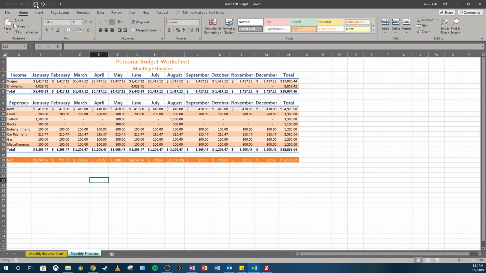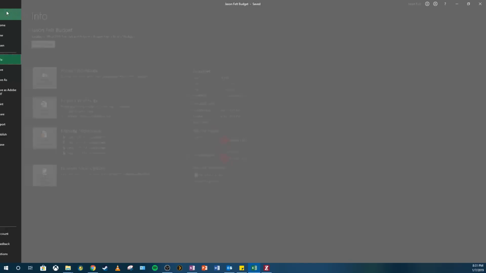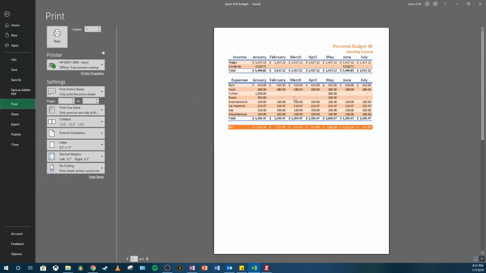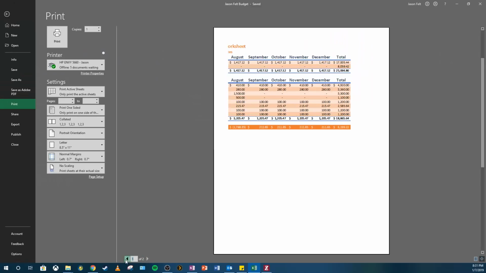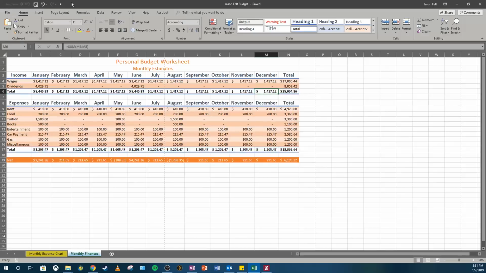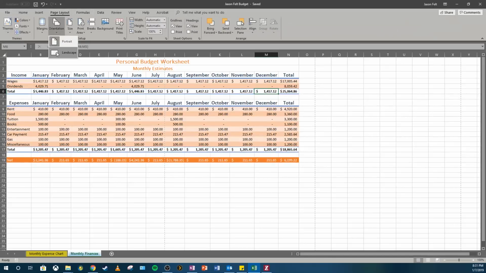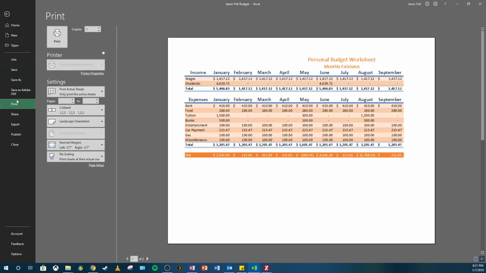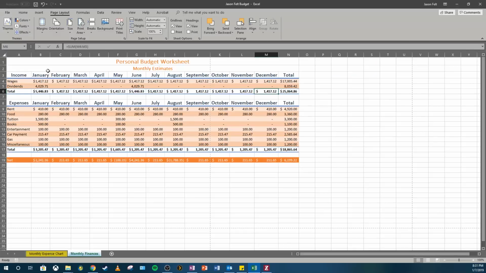We're also going to change the orientation of the worksheet as well. Because if we go to File and Print, it's in Portrait and it looks garbage. Okay, 2 pages. Ugh. So we're going to change it to Landscape. Okay. And we still probably have an issue. Yeah, we still don't see all of this here. But it's longways.